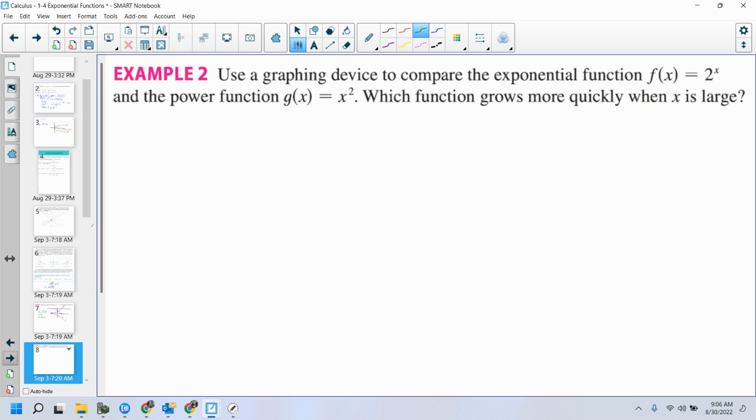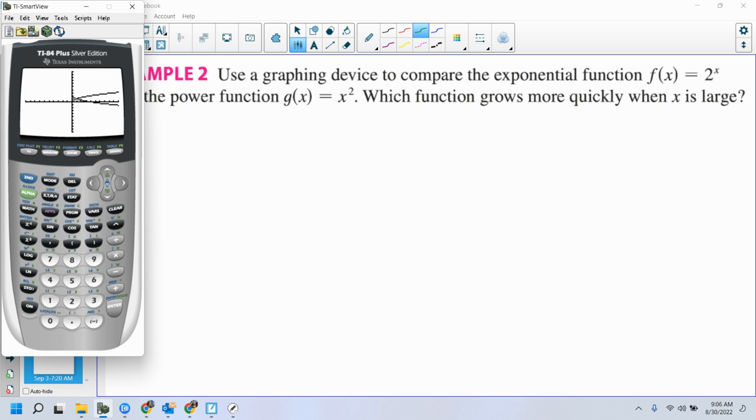I mean, you could do this with me if you want, but honestly, I'm just going to graph these real quick. Go to my y equals. We got x squared. Let's make f of x 2 to the x. And then we got x squared. I'm going to zoom 6 this, put it to my standard 10 by 10. There's my exponential.